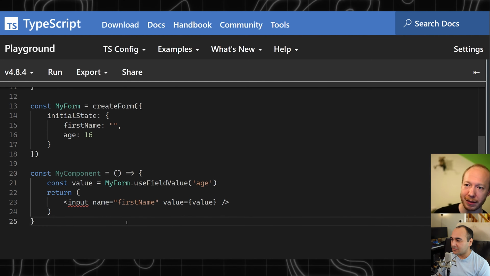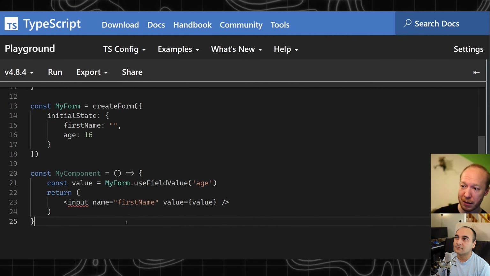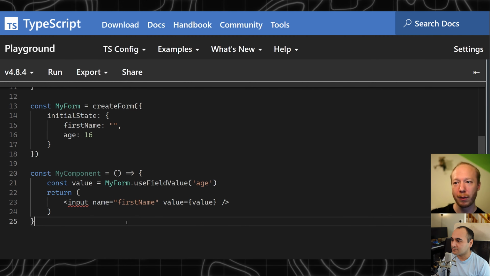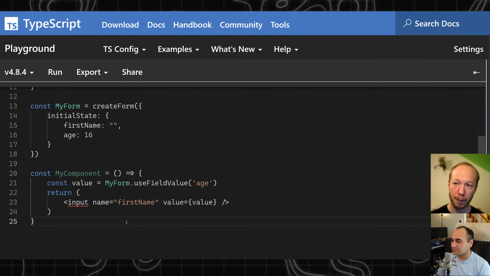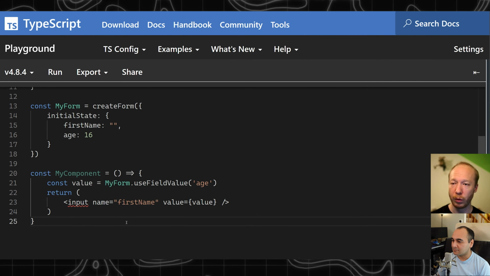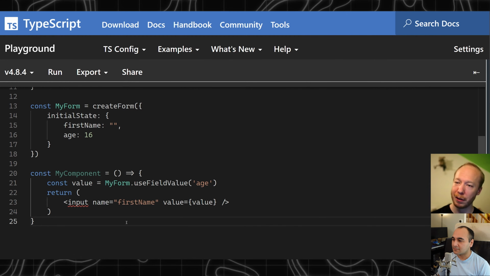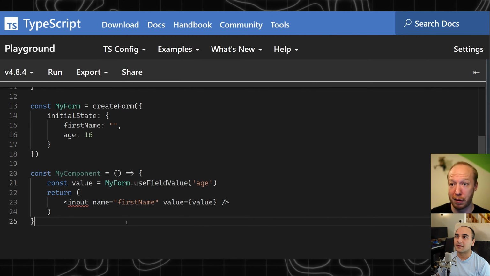So essentially, to get that tight coupling, you have to have that central point, like we have create form here, and that pulls in all the information we have about our final shape in the end. Like it will have a first name that's a string, it will have an age that's a number, it will maybe have something that's an array of strings for your dynamic fields, or it even has something that's any if it's super dynamic in that part, and using any if you actively really want to is okay. But then you have to use this myForm, which is that part that has all the types in it, and everything has to be kind of on that. And you have to design your API a little bit around that part that you always have to call that.